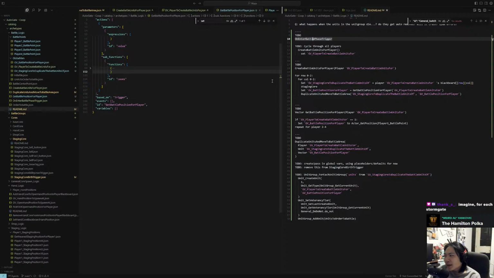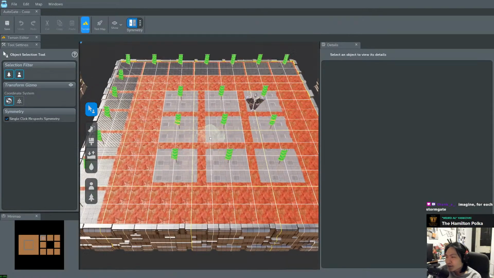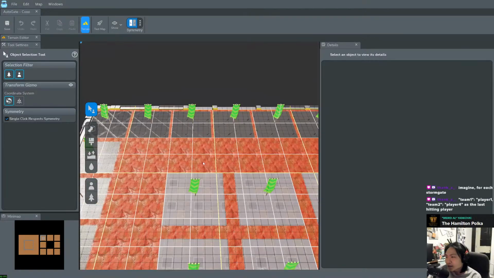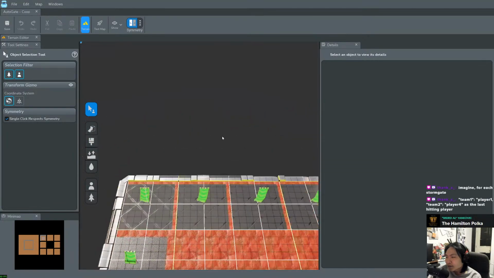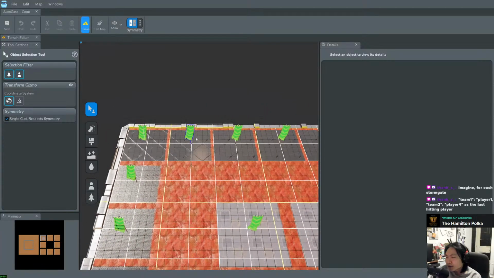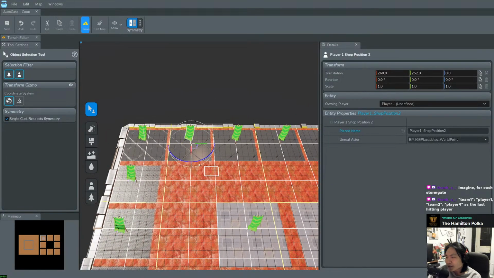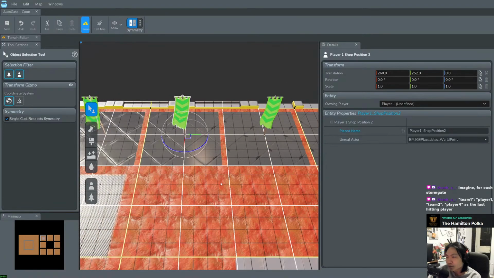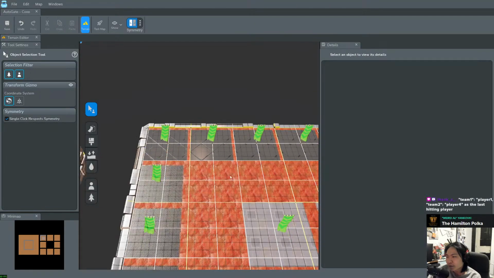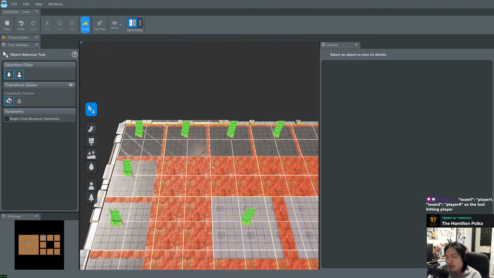What I have right now is the morph cores that I spawn here have a reference to a unit group, and the unit group is all the units that are below it when I'm spawning them. For each Stormgate, Team 1, Player 1, Team 2, Player 4 is the last hitting player.